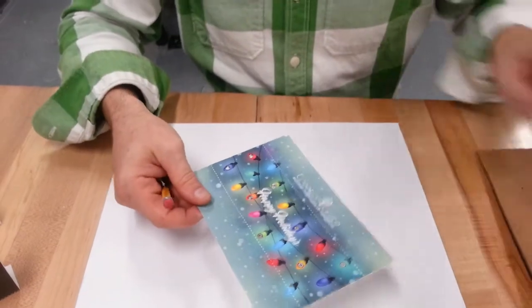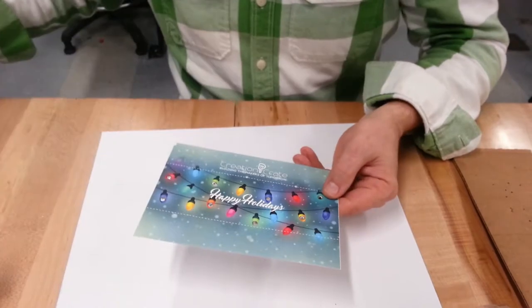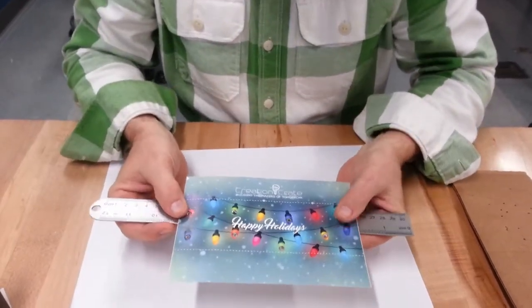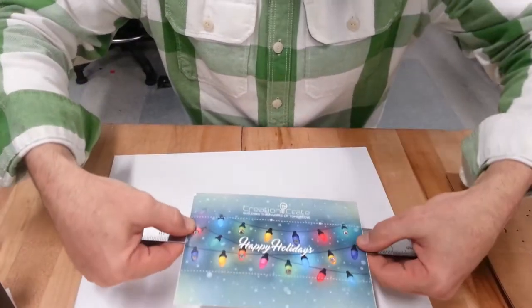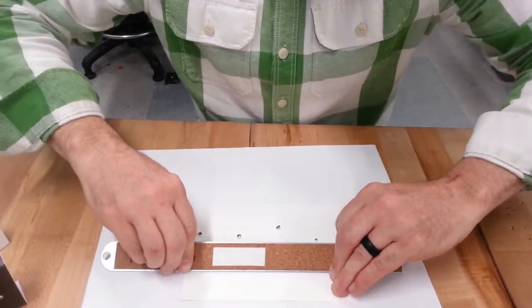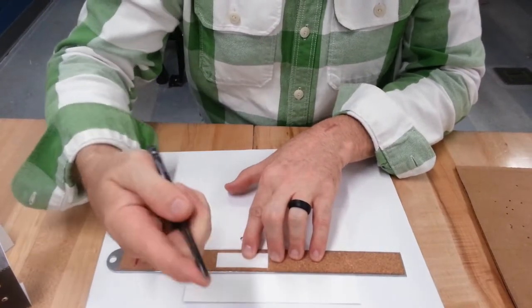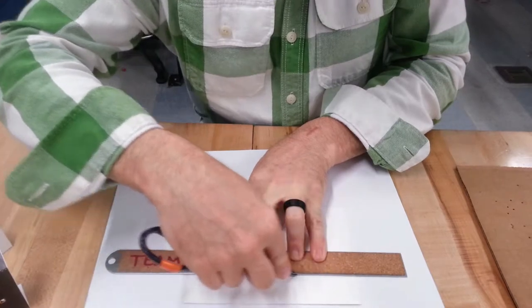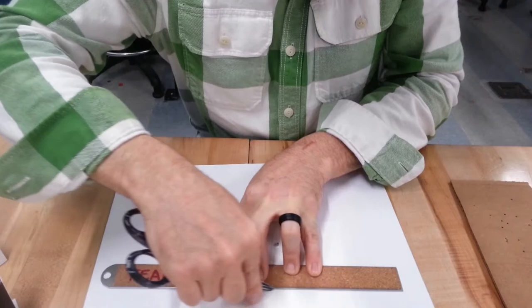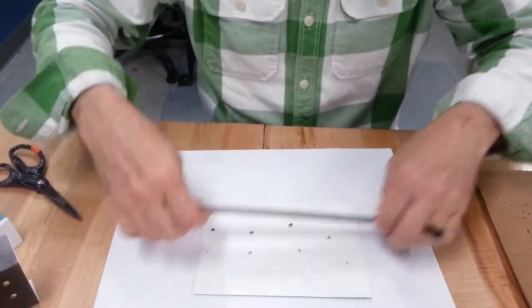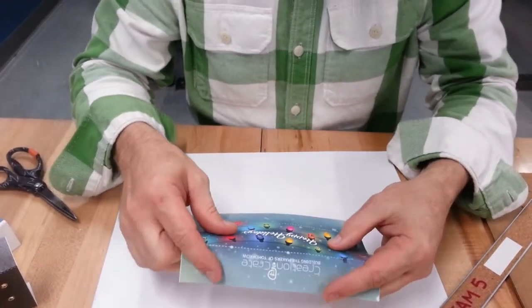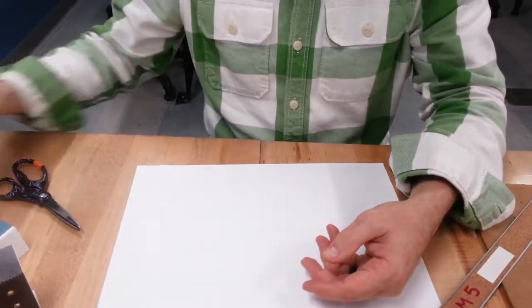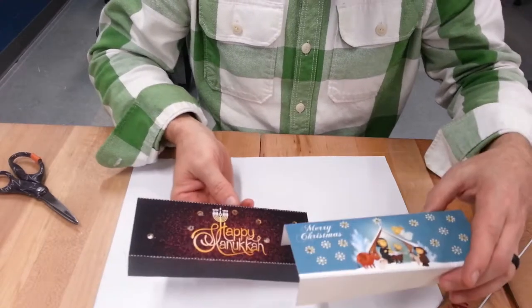To get really nice fold lines on here, I score the back of it. That basically just means that I'm going to make a scratch on it. So I take this ruler, and let's line up the top one. I put it down carefully so it stays straight. I'm going to use just the tip of this pair of scissors, but anything that's not sharp that it's going to cut it, but sharp enough to put a little score line in there. Basically, I'm just scratching a little bit the back of the paper. It folds perfect. I'm going to do that on both sides.